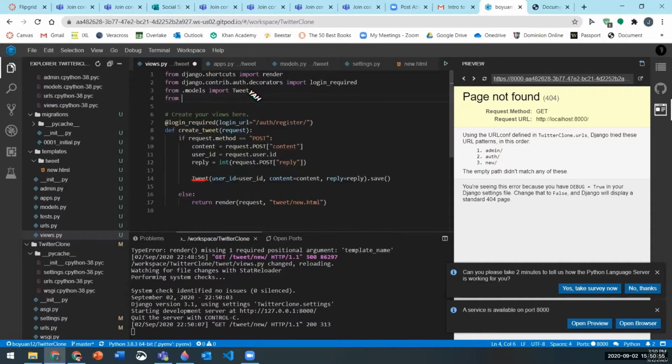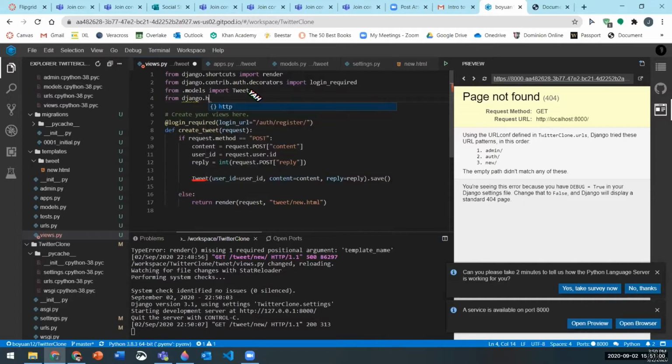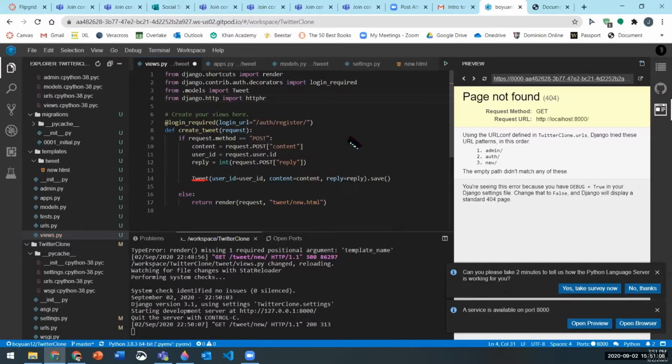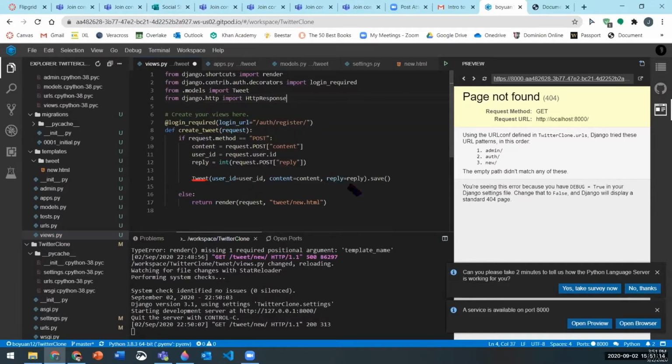From django.http import HttpResponse. Yeah, it's HttpResponse. And then now, in line 15 type return, because you always need a return statement to know what to render after.